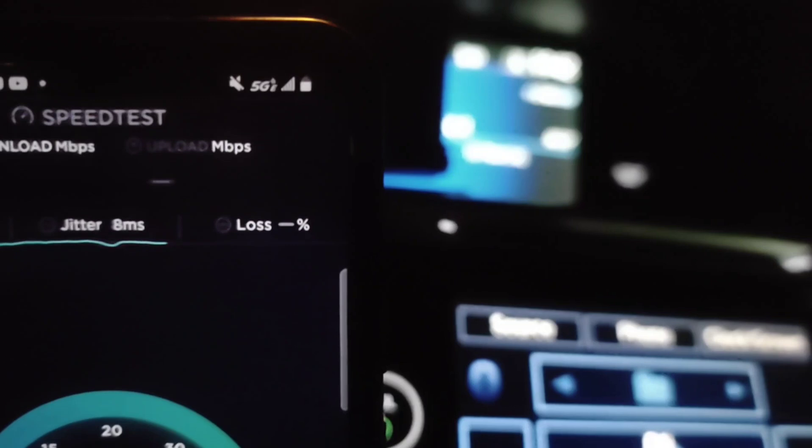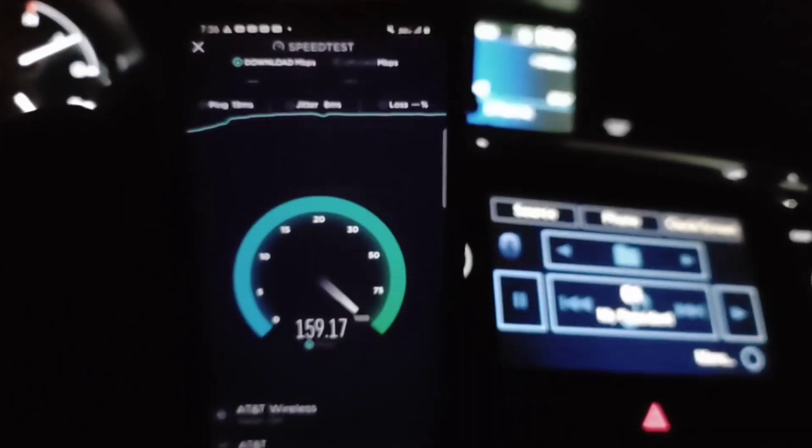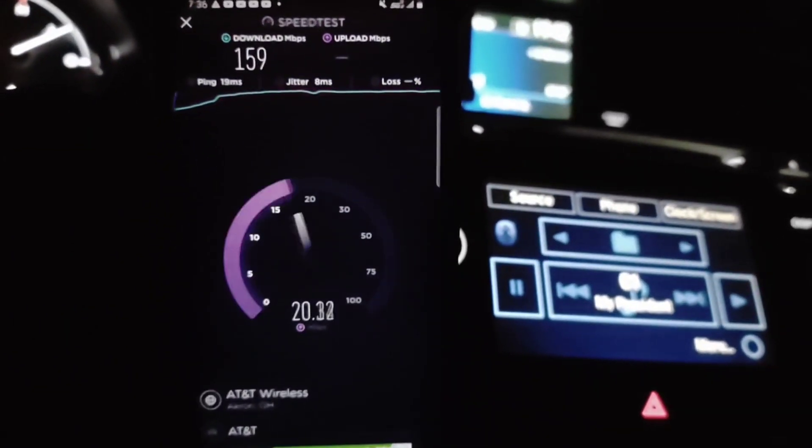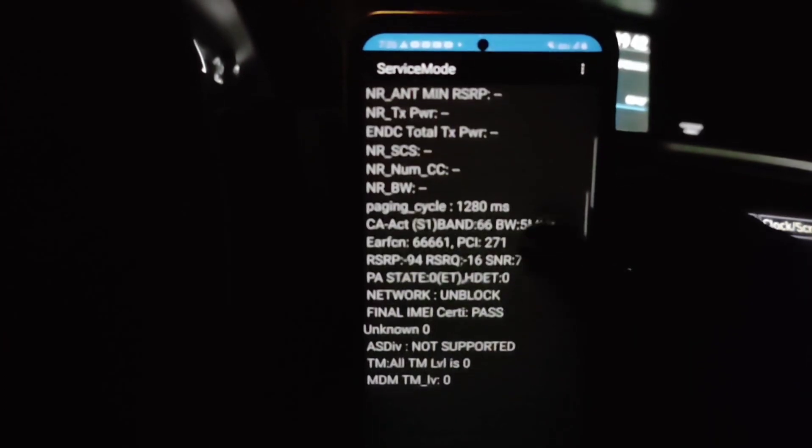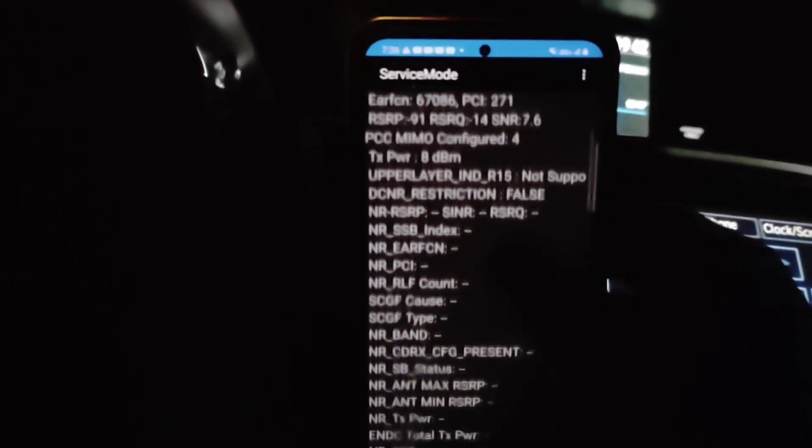I like what I'm seeing because what AT&T is showing us is: if you do DSS correctly, it's going to help, it's going to be better, it's going to be a difference maker. They've got a 20 megahertz channel bandwidth — that's kind of the reason why this is working out for AT&T. This is something Verizon needs to address because they're doing it on a smaller low band channel, which is why I think AT&T's situation is better.